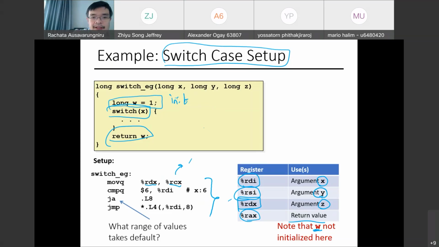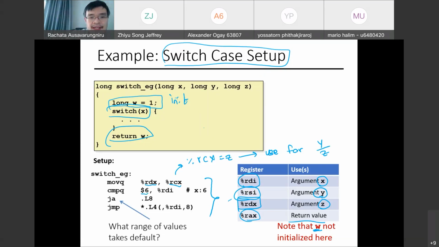So basically over here, percent RCX is going to equal C. The only reason it's here is that if you look at the full code, RCX is used for the division where we do Y over C. I think that's the only instance of when RCX gets used. That's when you want to compute Y over C, which is one of the switch case statements.